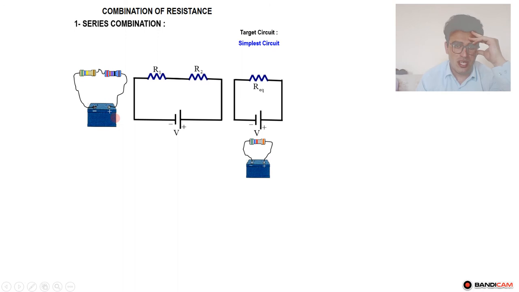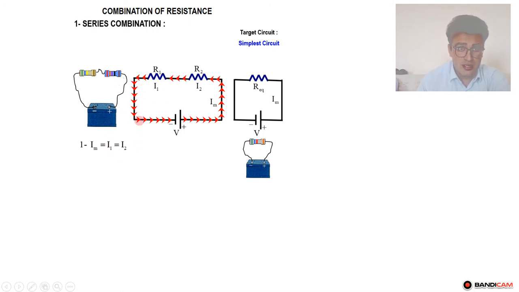dear student. The simple circuit, as I told you before, consists of what? 3 things: source, wire, and resistance. Now here we have the potential difference, the voltage, because of the battery, and the current is flowing inside the wire to the resistance. It means that the current will cross through each of these 2 resistances. In this case, how can we calculate them?